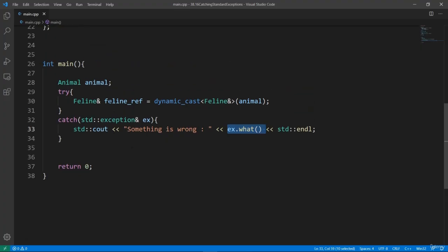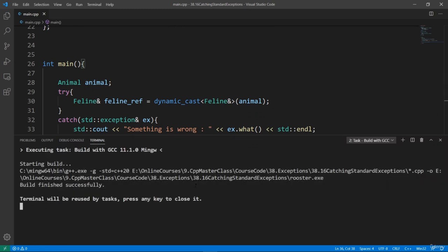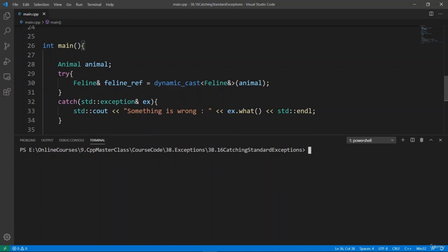Okay, now that we have this, we can really try this out. Again, the goal is to make our program not crash if something goes wrong, like we have on line 30 here. And we're going to say std::cout and say and std::endl to know when our program runs to completion. Let's pass this through our compiler. The build is going to be good, and now we hope that if we run the program, we are not going to terminate unexpectedly because of this line here.